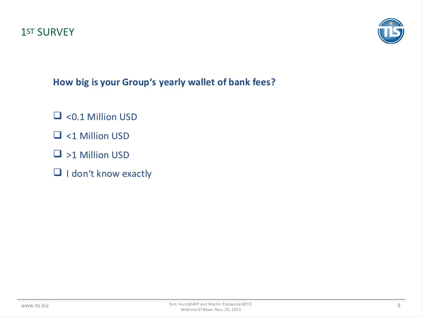Tom, are you still online? Yes, I'm here. Perfect. I think the size of the wallet or the bank fees is going to be dependent on a couple of things. Obviously, the size, breadth, and depth of the company, how big they are globally, and the industry that they're in. If they're in the retail industry, they're probably going to have a different mix of bank fees versus, say, an insurance company, which is going to have a lot more different fees. Even if you look at those two main drivers as the key components, I think we'll expect to see some different results. But I wouldn't venture to say that a lot of companies don't know exactly, because, just as you were talking about, it's not always relevant, or it's not always transparent, I guess, is the better word for it.